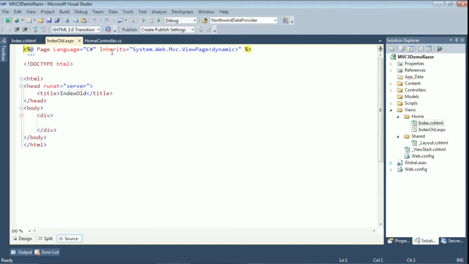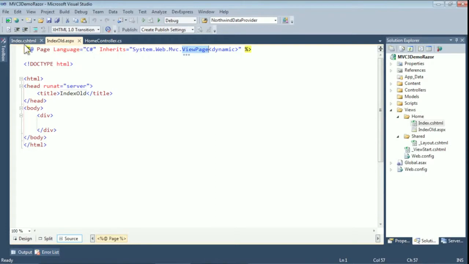You can still add it, so there's a way to add this to the Razor view engine in case you need to define it. But generally, what they've done is say, well, we don't need you to define this page directive with the inherits, because we already know. For example, C# is based on the fact that this is an extension that ends in cshtml, and by default, everything is going to inherit from System.Web.Mvc.ViewPage. And if you want something different, then you can define that yourself.